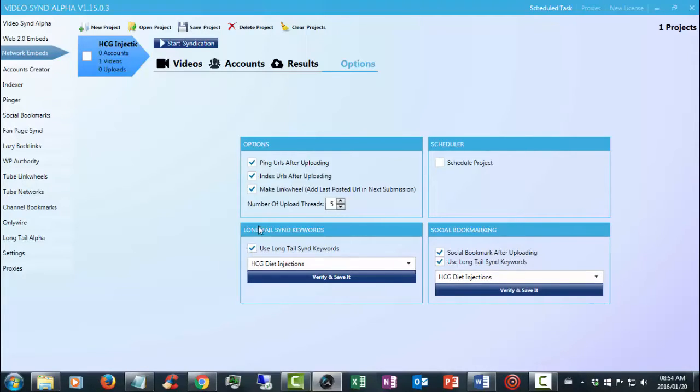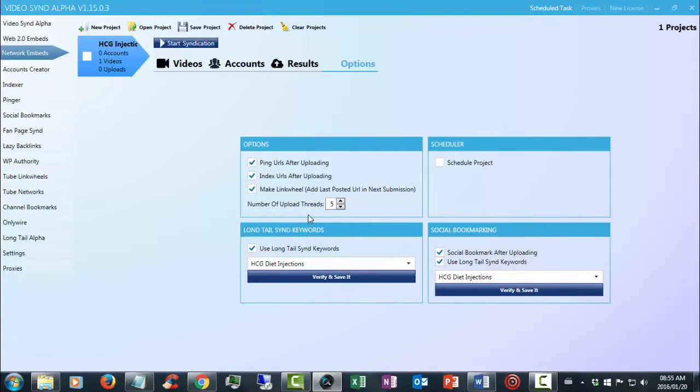This is for the bookmarking, and in fact this will use a different title when it does the bookmarking. And I select the Longtail Alpha project, and I verify and save it.